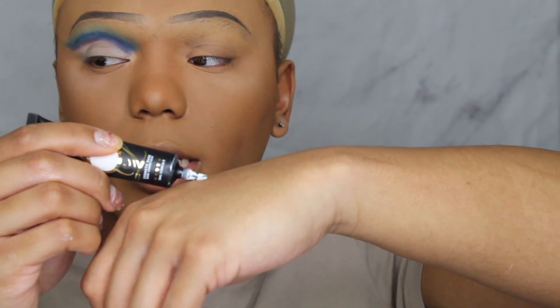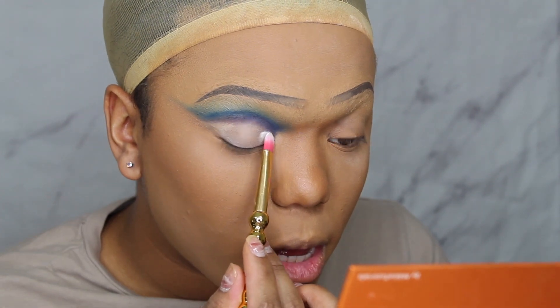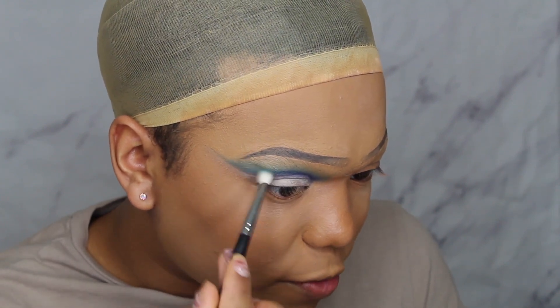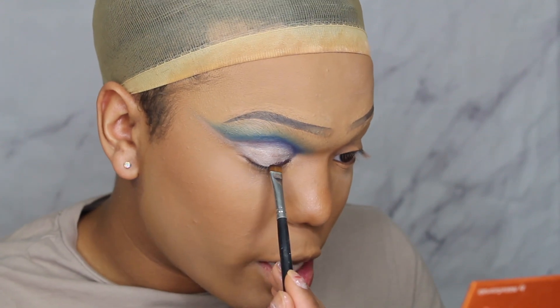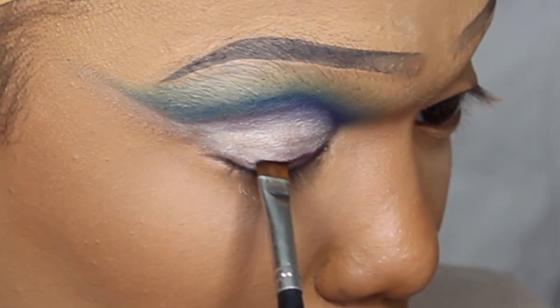Grabbing some P. Louise base, putting it on the hand, and grabbing a flat brush — just placing it and tapping it on the brush. Going ever so delicately into the crease of my eye to clean up. Going in one more time to really blend out the top of this blue. Going in again with Hearst Heaven, I'm going to make the eyeliner out of the shadow just to really display the shadow some more. You know a shadow brand is good when you can make it into a fully pigmented eyeliner.